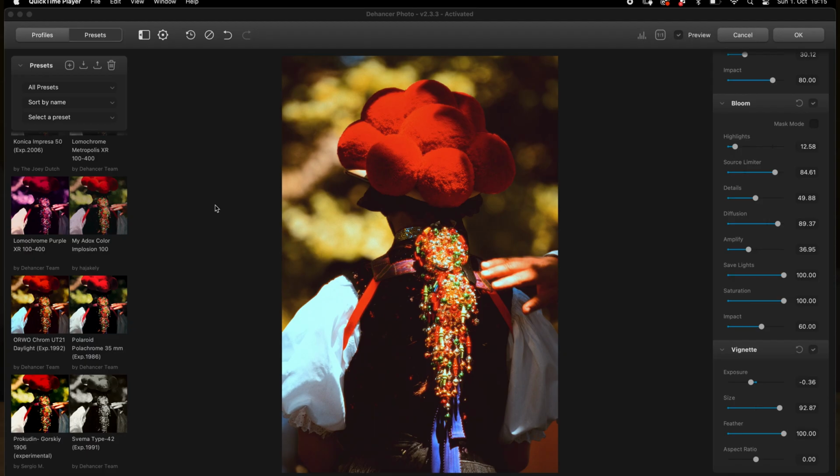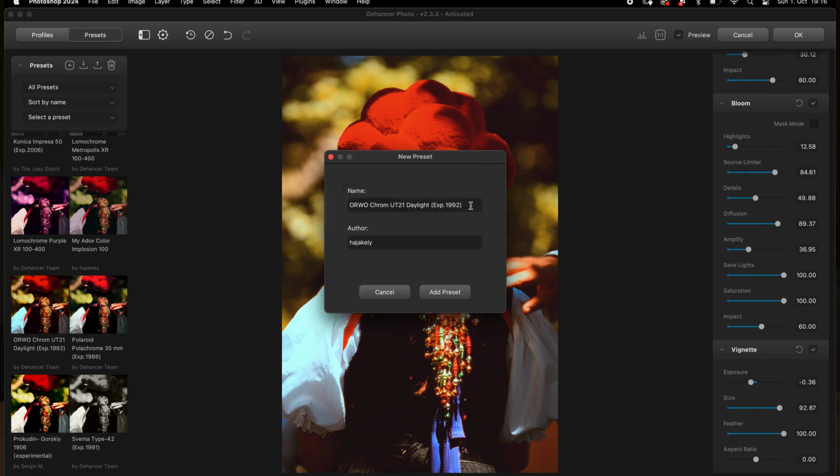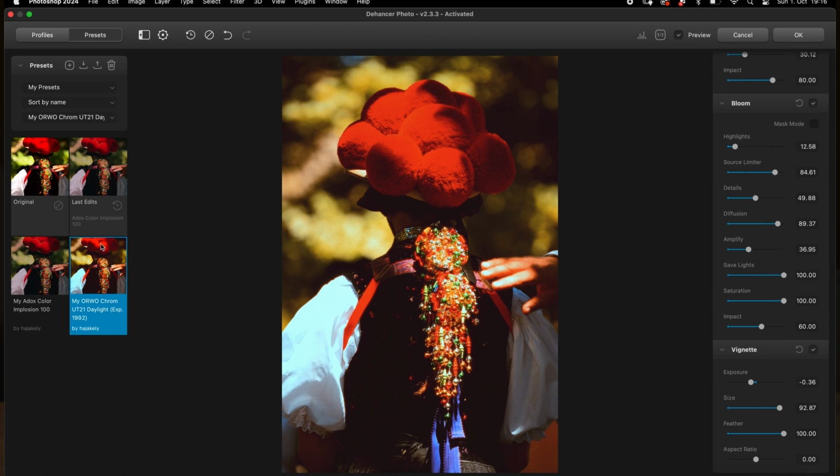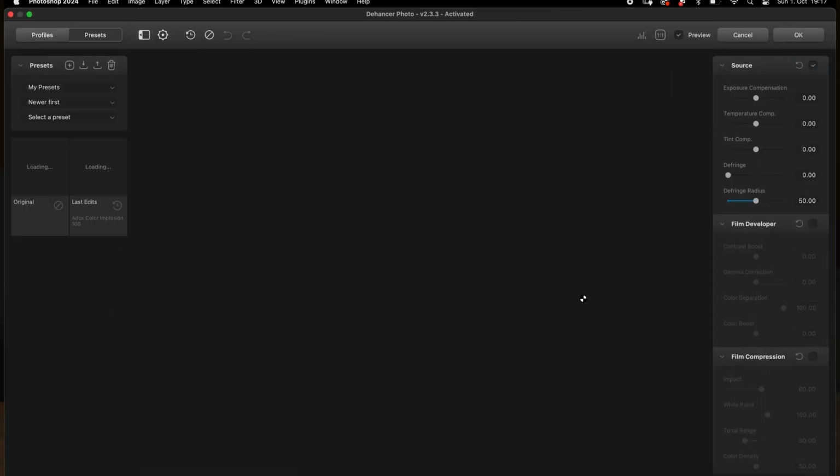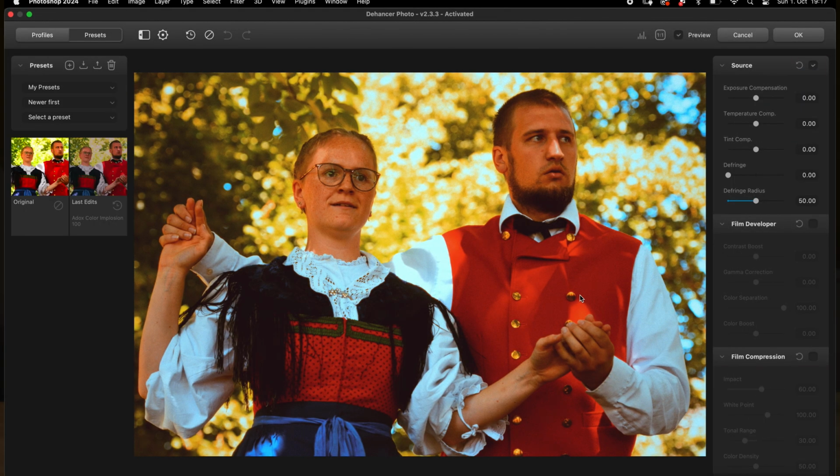Still in the Photoshop or Lightroom plugins, on the left panel here, you can save your customized preset. There is the option there. However, it is only there as long as you work with that image. Once you're done processing that image, you do not even close the host application, you just close the plugin, you load another photo, and the preset that you just saved has disappeared. So what is the purpose of having the ability to save your own customizable preset? Well, actually you cannot even recall that preset whenever you need it.